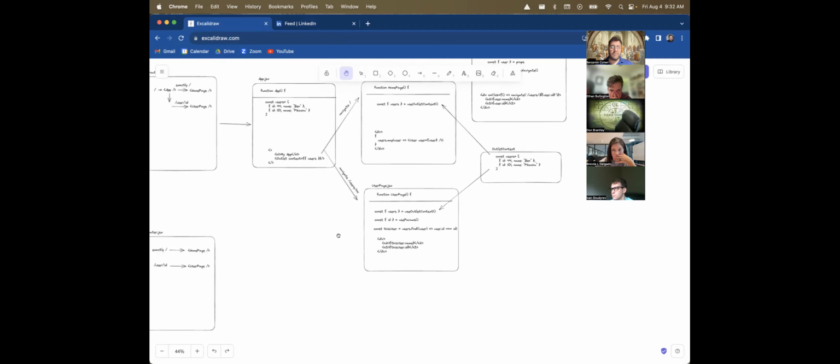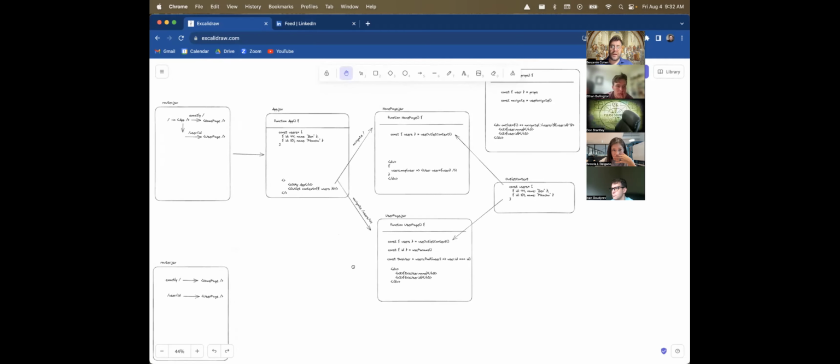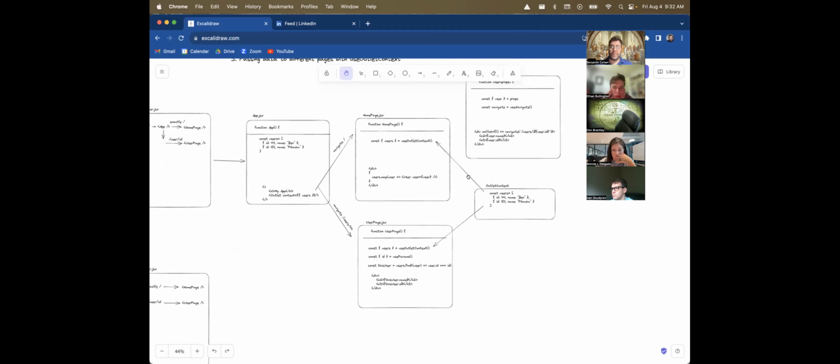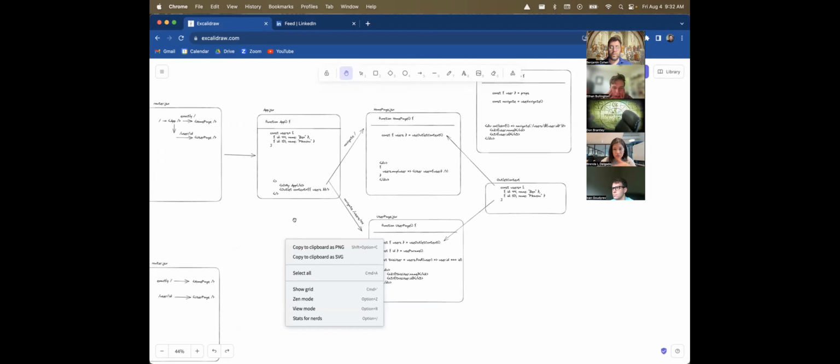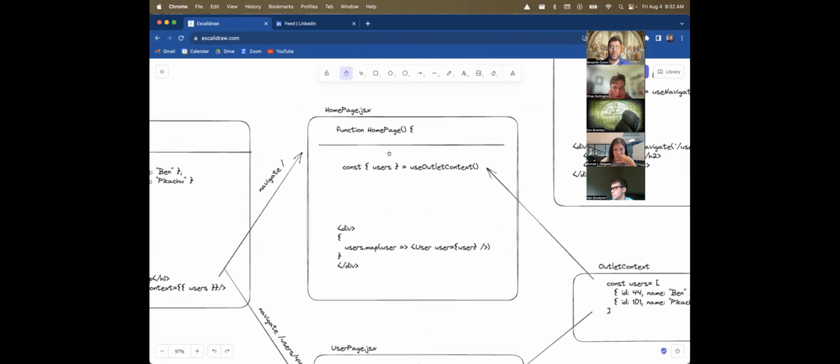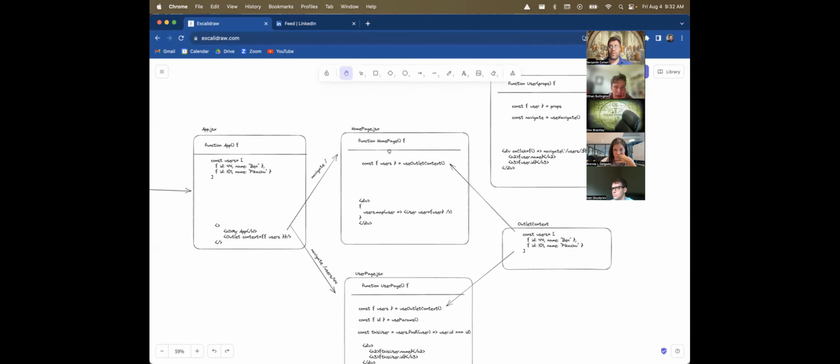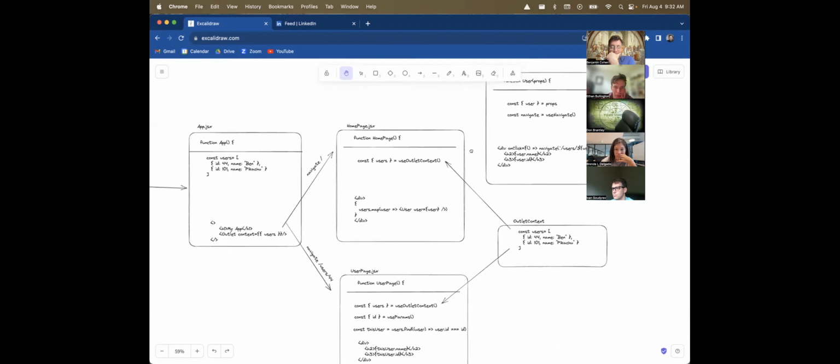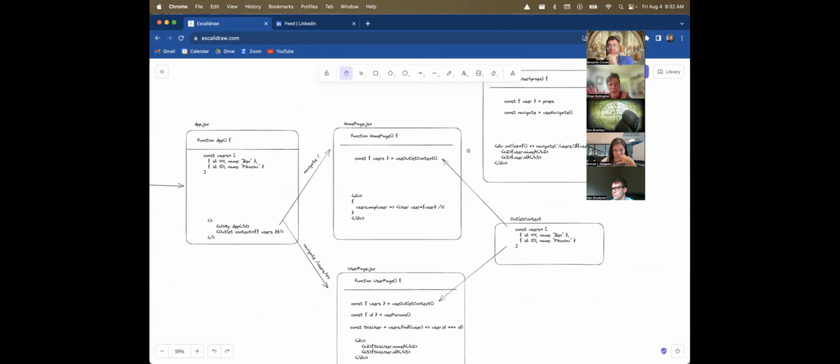So there's a lot going on, but what does that homepage look like on the browser? So like you have the div with the user.map. Is nothing going to be on there? I'm kind of confused.